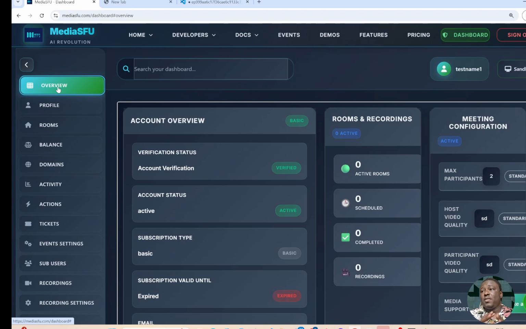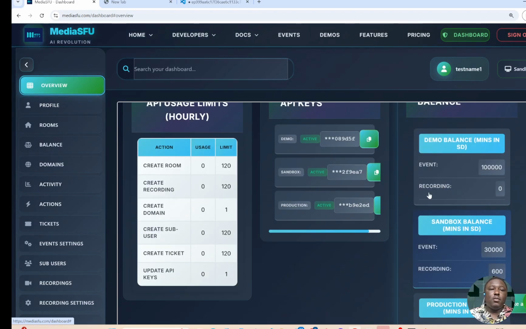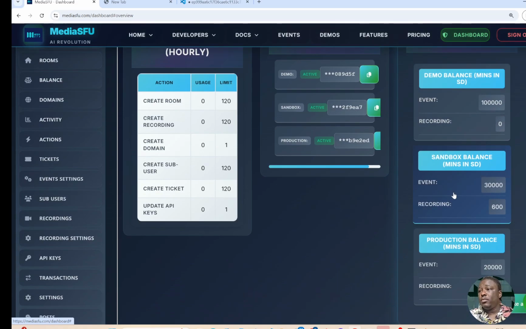I'll try to be very brief on the tabs in here and just focus on what you absolutely need. The key point of interest is that if you have a couple of minutes assigned to you, without even making any minutes purchase or any payment info, you can just get started to work with your sandbox at this stage as recommended.